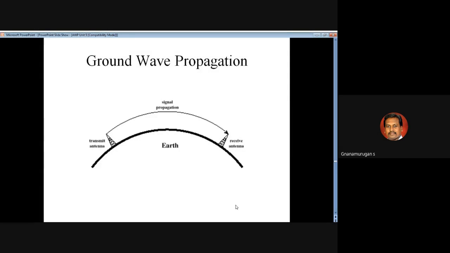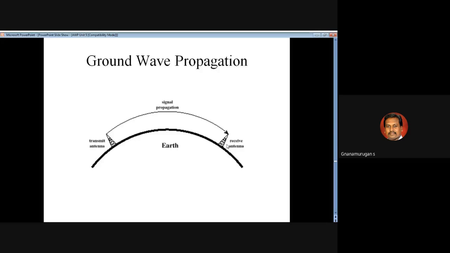Okay, so what is ground wave propagation? It means you can transmit electromagnetic waves along the Earth, below space. In ground wave propagation, you can transmit electromagnetic waves from one area to another area. You use a vertical antenna, so this is vertically polarized. So this is ground wave propagation. You use a transmitter and receiver for a particular distance.